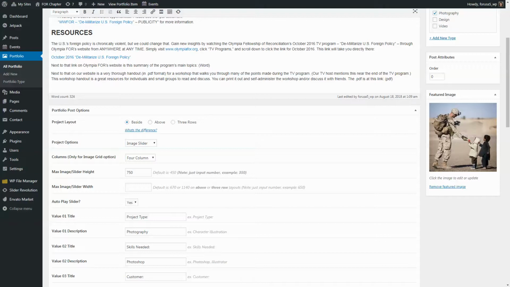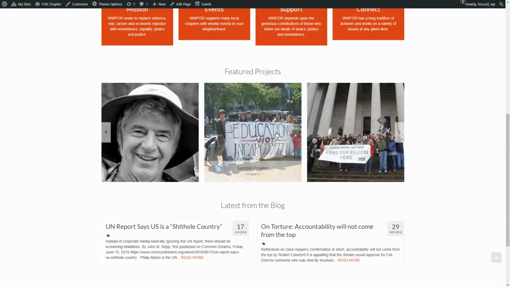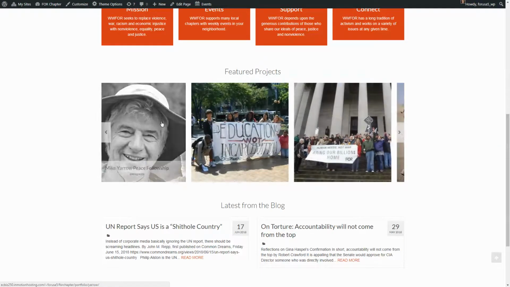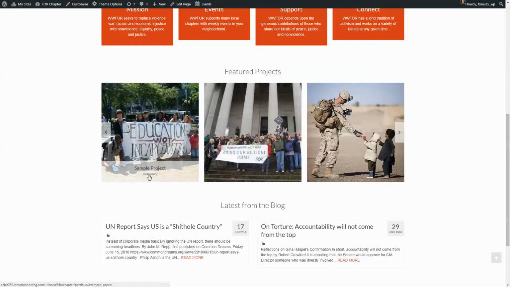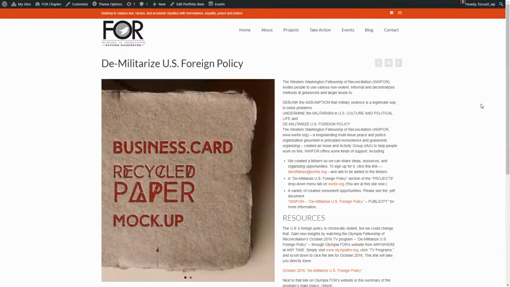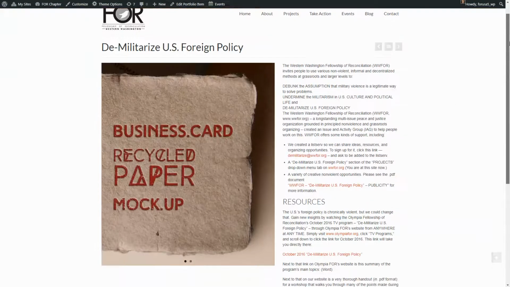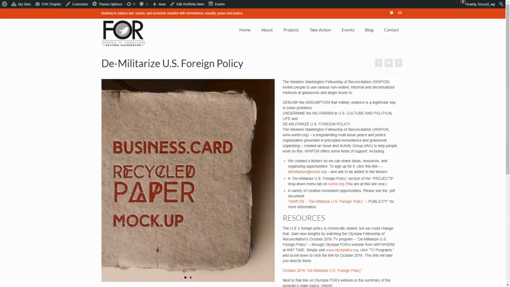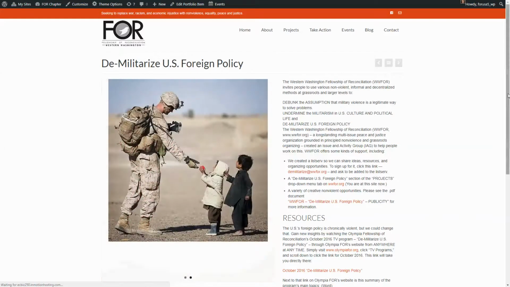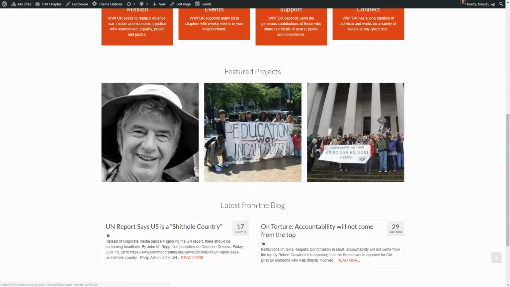So when you add one to here, it will automatically show up on the home page, and the name of it will show up when you roll over it. And then when you click on it, it takes you to a page that has all that other information that is about it. So that's how you edit the different pieces of the home page on the chapter site.